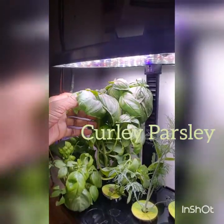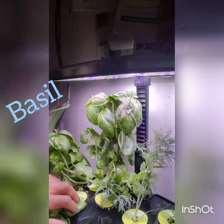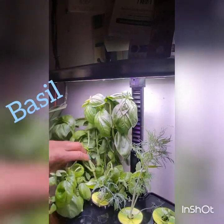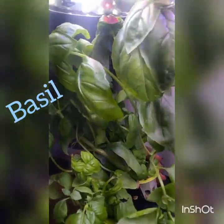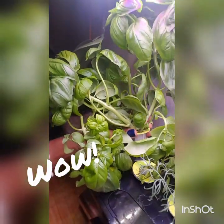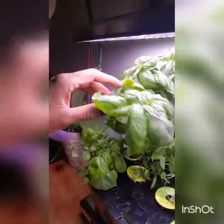Okay, so looks like we have quite a few generations of this. This is the Genovese basil here in the back. And I'm just going to lift this up because the roots, look at all those roots inside of there. Wow, right? The roots are really growing. So it looks like it's affecting the stability.